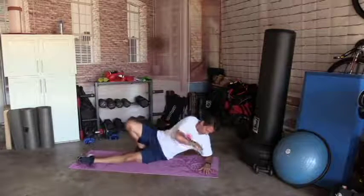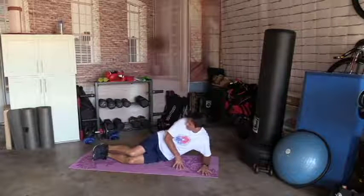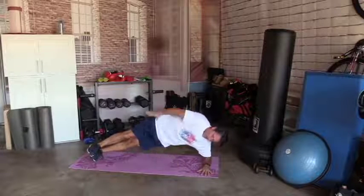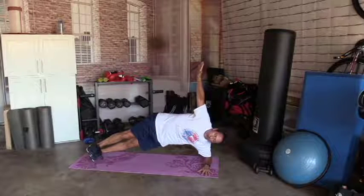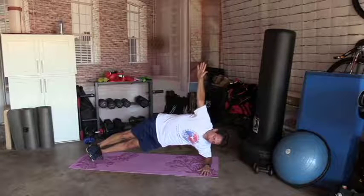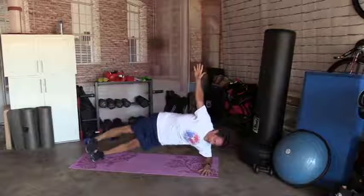Arm comes across the mat. Bend the knees a little bit. Stack your feet if you can. You can use this hand to push yourself up a little bit if you need a little help. You can also use it for balance if you need a little balance help. Arm up and hold. And then if possible, see if you can take that leg up and down.